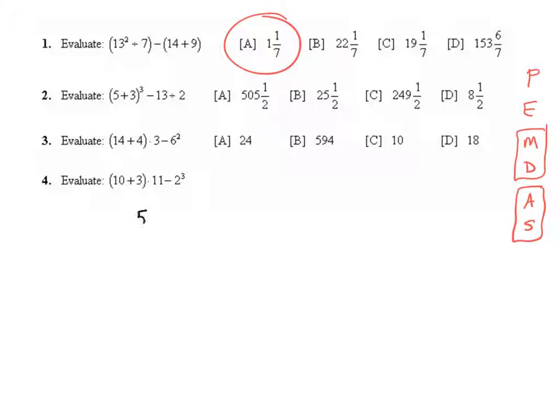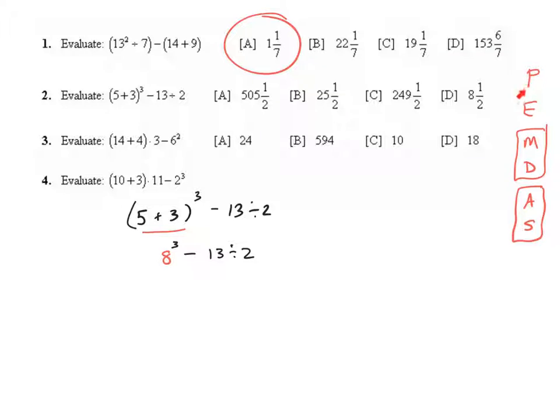On question 2, I'm also going to rewrite the entire problem and then do it one step at a time. So the first part of order of operations is parentheses. So I need to go inside this parentheses right here and do everything in it before I move on to anything else. Of course, there's only one thing in it. 5 plus 3 is 8. And now I'm going to rewrite every single other thing. I can get rid of the parentheses because I've done everything inside of them, but that exponent, the 3, stays with the 8.